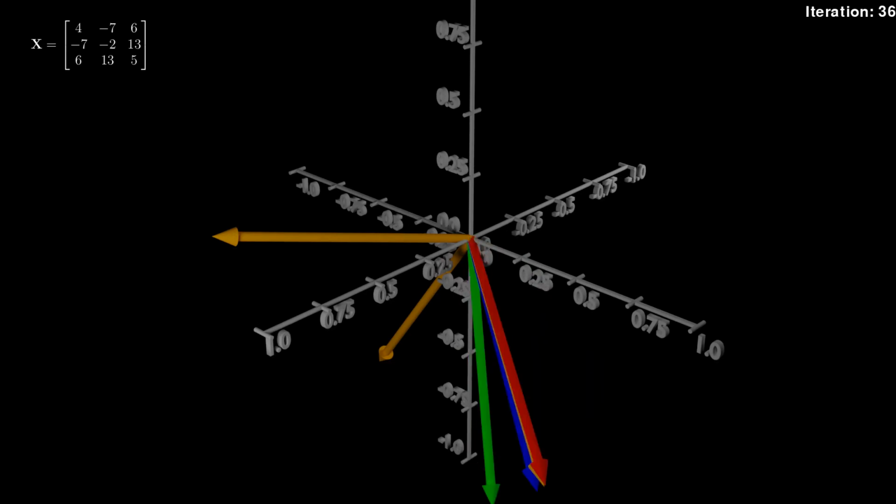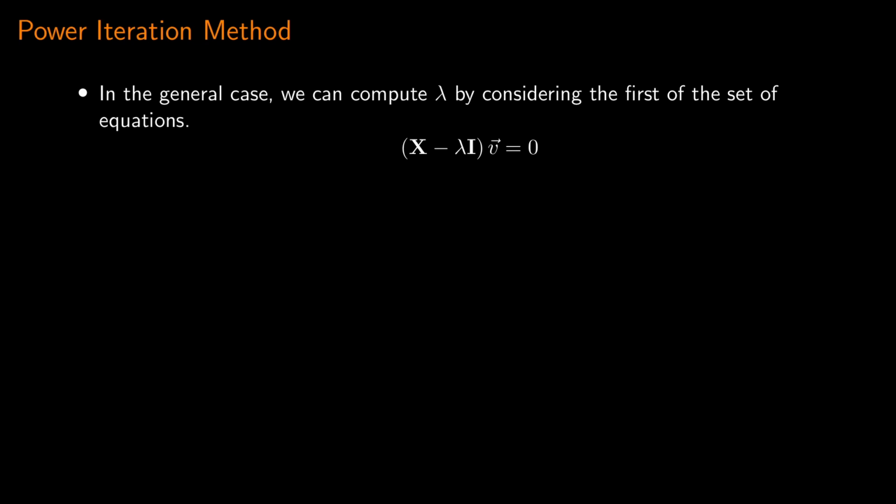Note that they do flip around, and they do sometimes change sign as well, but the direction of the sign of a vector is really simply a scaling by -1, so it doesn't actually change the validity of the result. And in order to create this animation, I have compensated for that so that they do point in the same direction. Otherwise, it was kind of headache-inducingly flashing, which was not good. Anyway, they do flick around, but they do all converge to the same eigenvector, which is the key point.